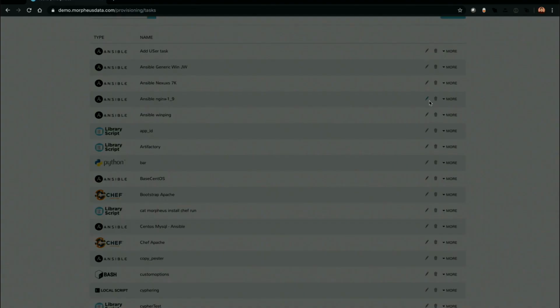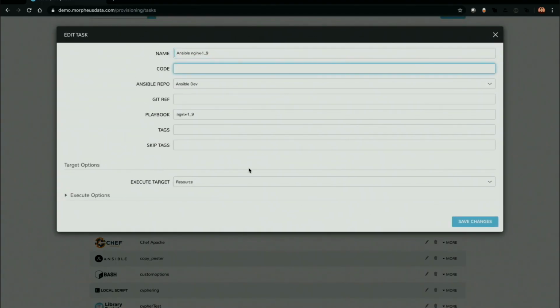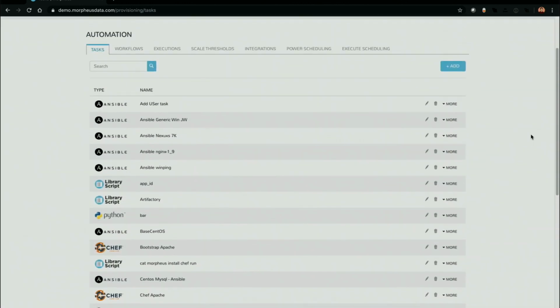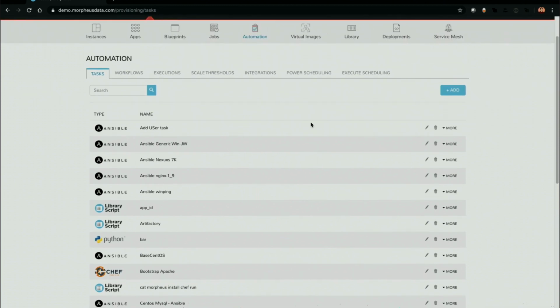One of the cool things I will talk about later is some cool stuff we have with Ansible that I would like to dive into. But you can tie it to your Ansible repositories, kick off a playbook, and set execution targets and retry events as well. So we'll get into that. This kind of links into how Rundeck would work originally, right? So this is kind of a Rundeck replacement. There's a ton of other integrations I will go into here, but first let's talk about blueprinting.